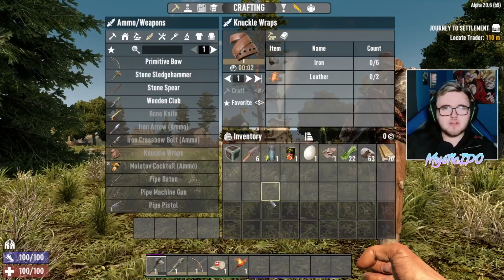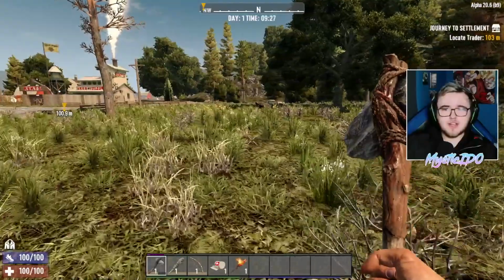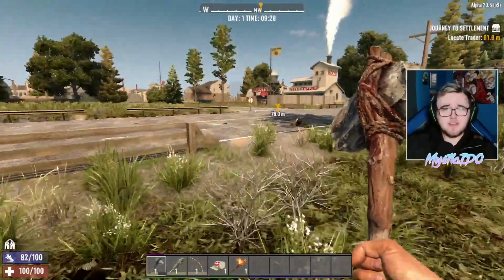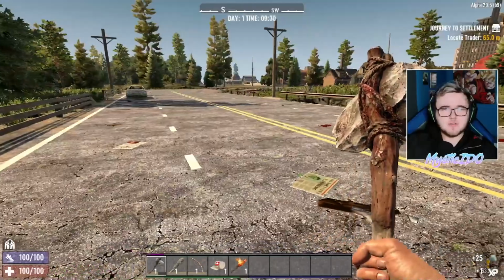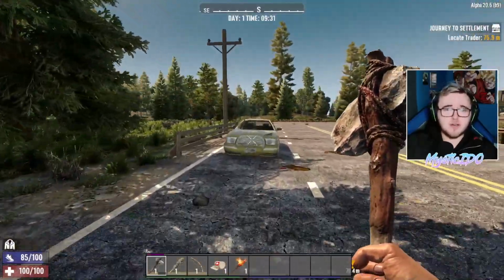But obviously, for the knuckle wraps, we can't actually make them just as yet because we do need some iron and we do need some leather. So we are going to have to find an animal to kill to make that. So in the meantime, we are just going to use the level 1 club that you have to craft at the start of the game for the quests.